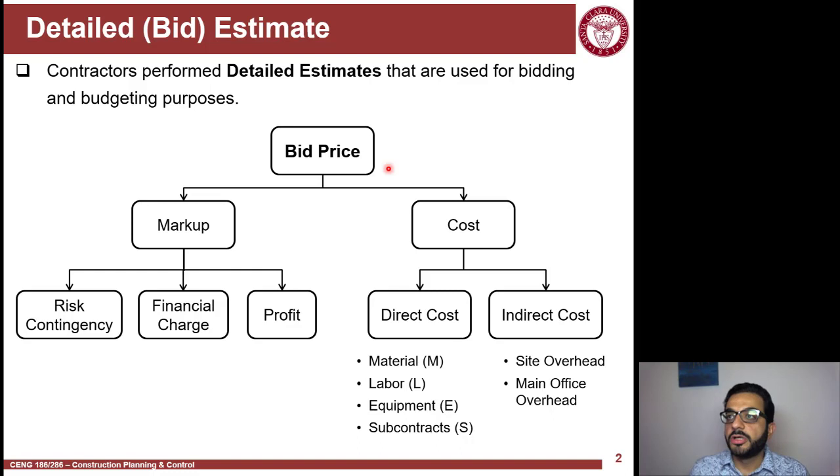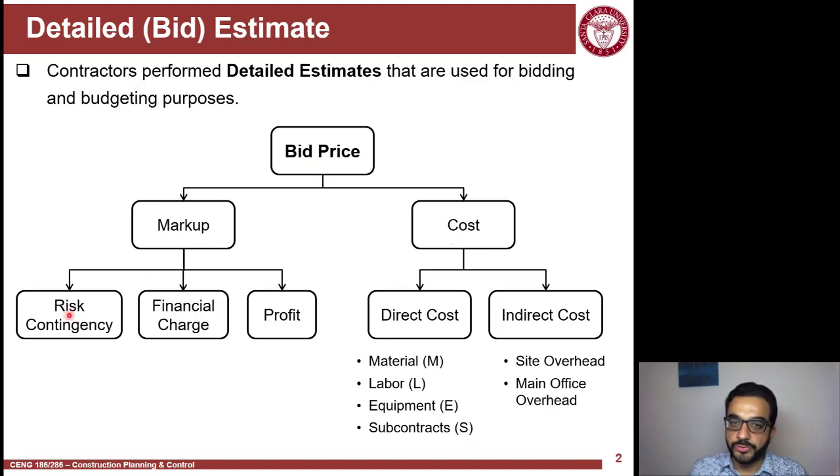So here you need to think about your bid. When you submit a bid for a project, you look at the price, not only the cost. The price here includes the cost plus markup. In this video and the next video, we'll learn about cost. And in the following video, the last video of the series, we'll learn about markup and the indirect cost. There are different pieces here, so we'll have to break it down over multiple videos. So bid price equals cost plus markup.